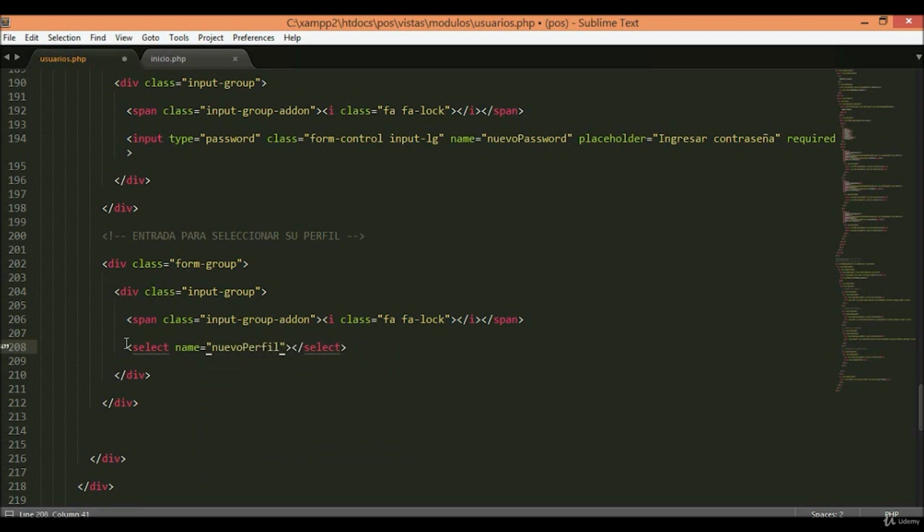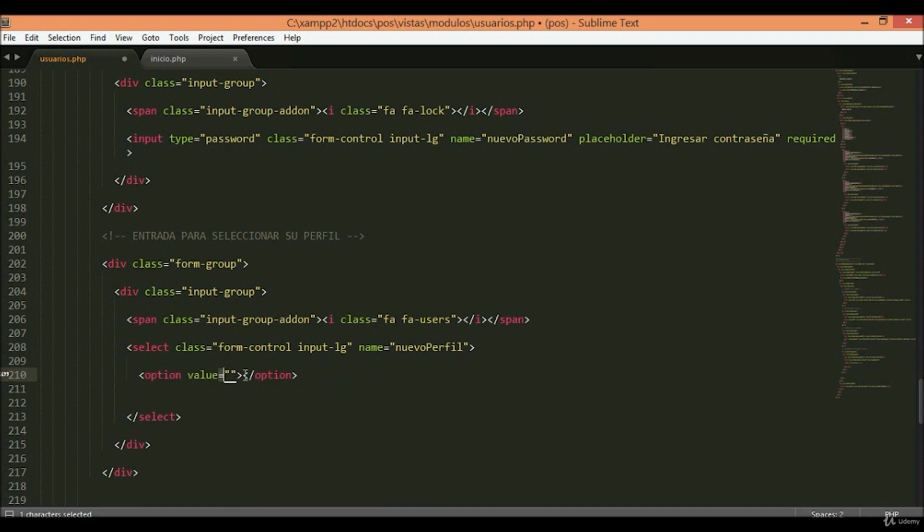The name will be newProfile. The icon could be users, and we need to add the Bootstrap class form-control input-lg. Okay.